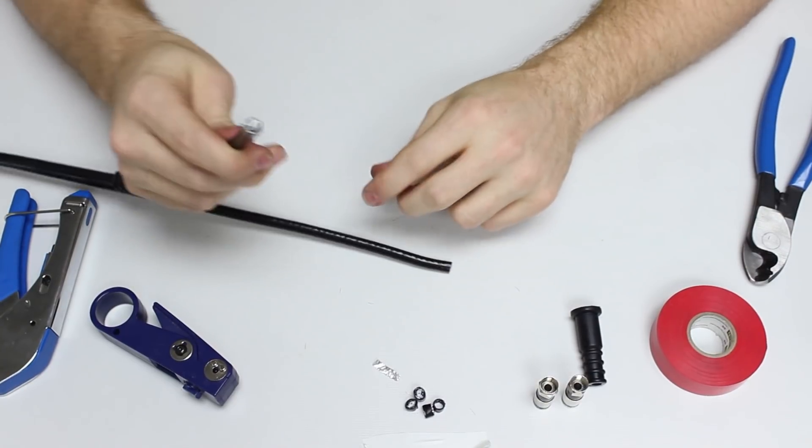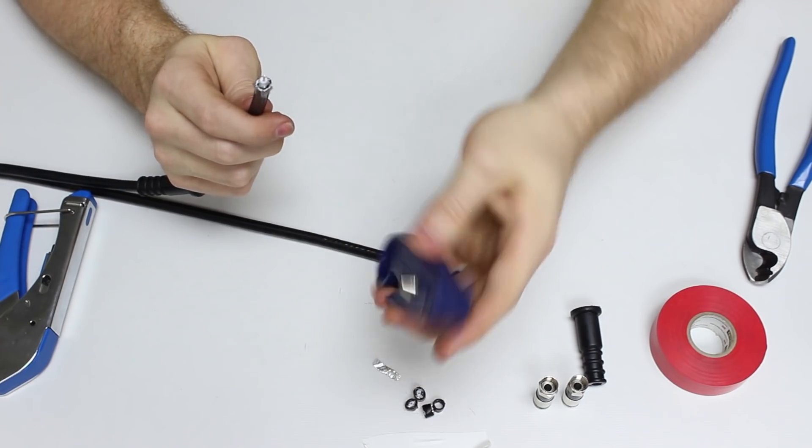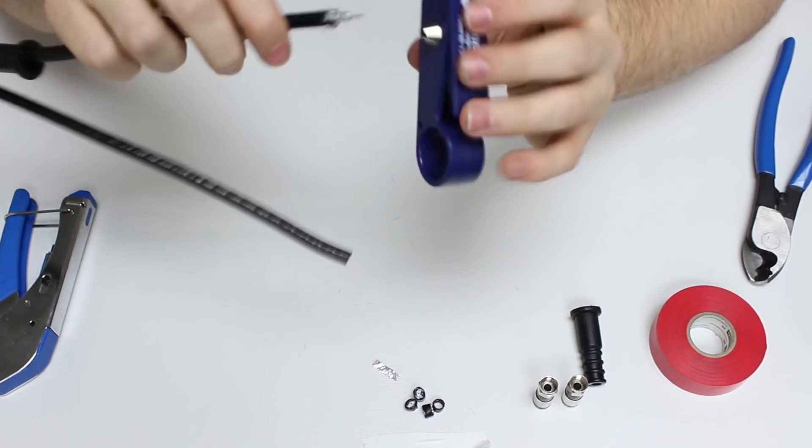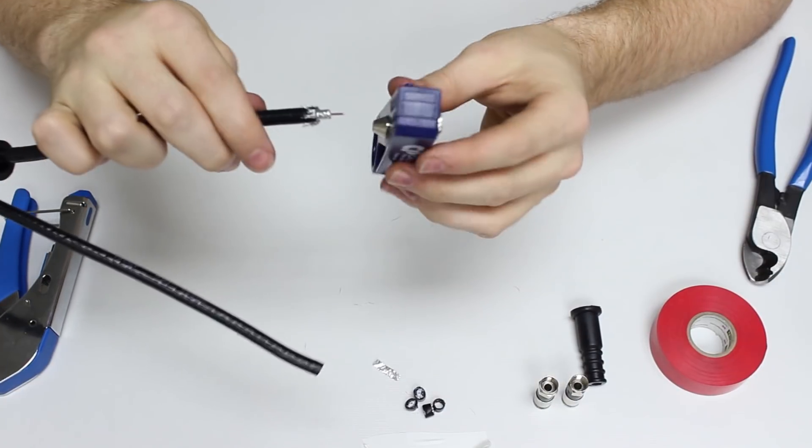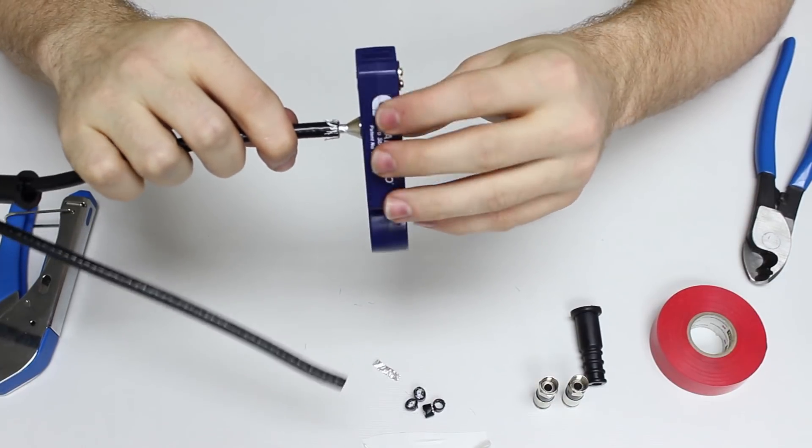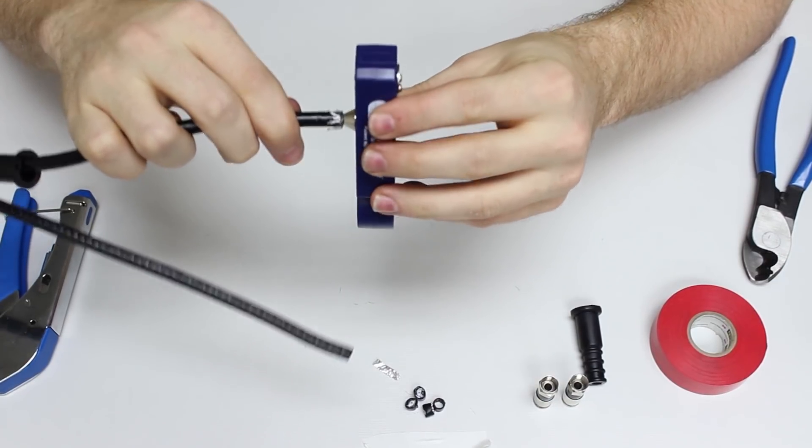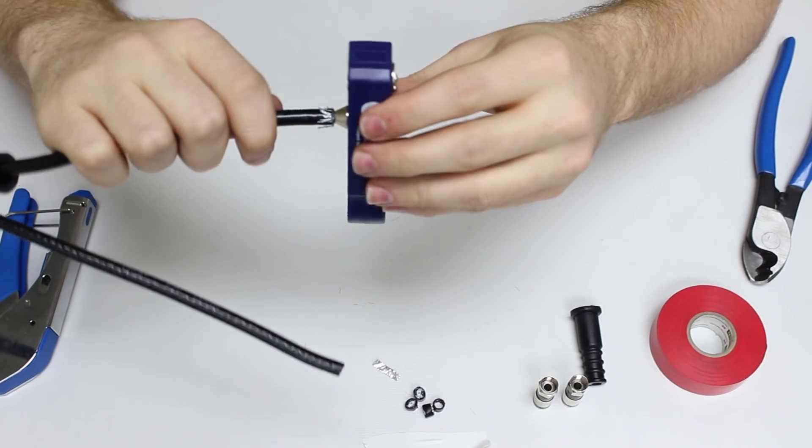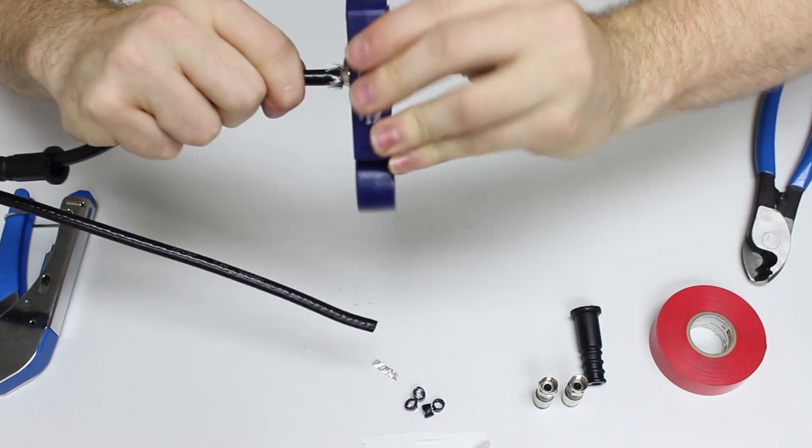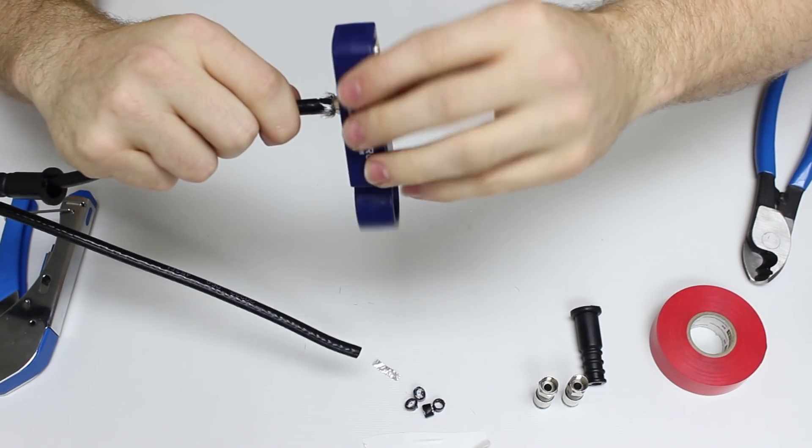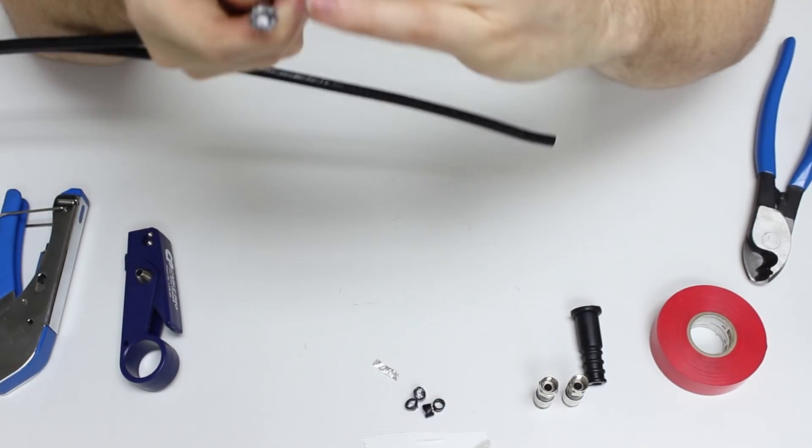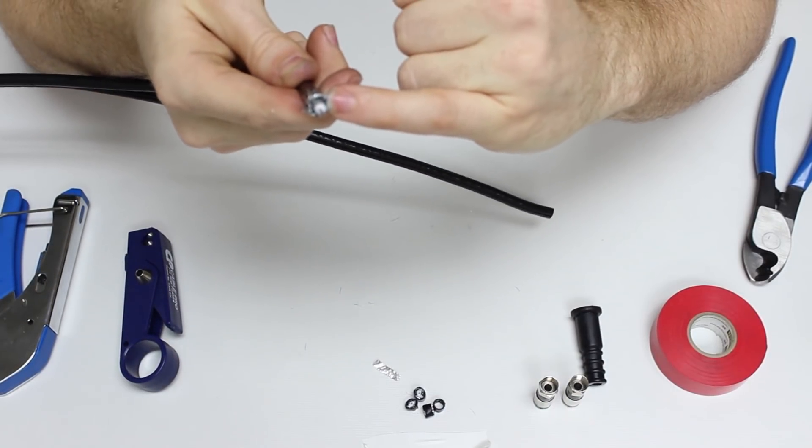And for this particular demonstration we're going to go ahead and use our strippers with this optional flaring tool. And I'm going to show you how to use this. All you're going to do is simply put the end of the coax into the stripper and slowly slide it on over. And once you get to this you're going to actually gently just push in with a slight twisting motion. Once this has been accomplished simply work it back off. And all it does is put a slight gap in the actual coax.